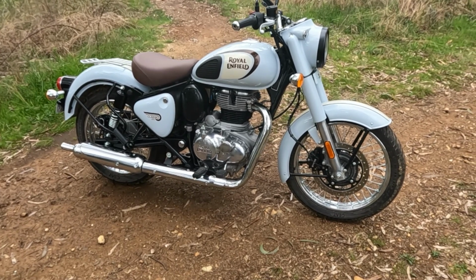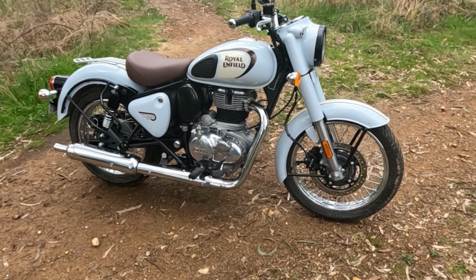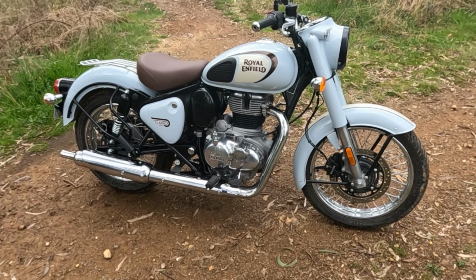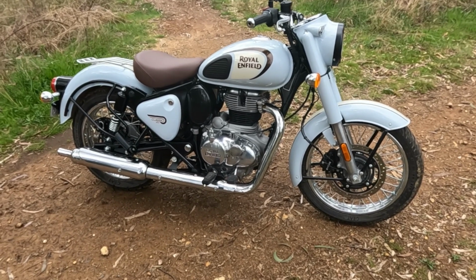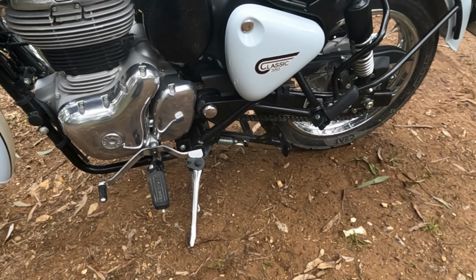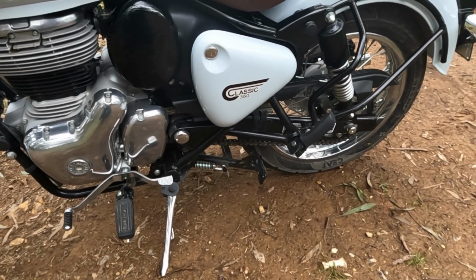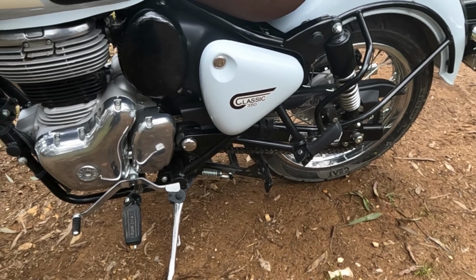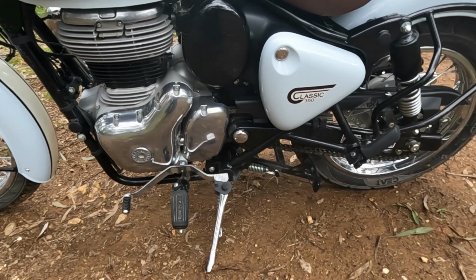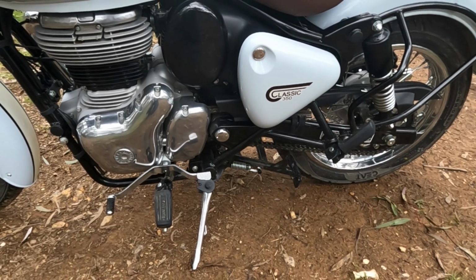So as far as things go, you've got a 350cc motor, really 349, single, and it's putting out roughly 20 horsepower and 27 newton meters of torque at 4,000 revs. Your 20 horsepower is fed through a 5-speed gearbox. In my case, I've got the heel and toe shifter on this, so it really just comes with a toe shifter. Swings to the back wheel, which is an 18-inch, and up front we got a 19-inch. So that distributes your 20 horsepower. They're no powerhouse, but enough for you to have a bit of fun on.